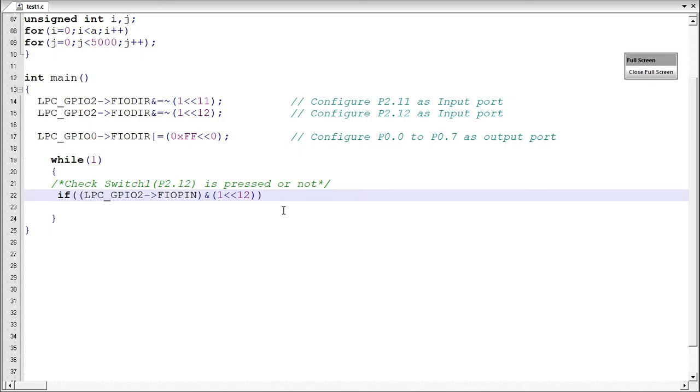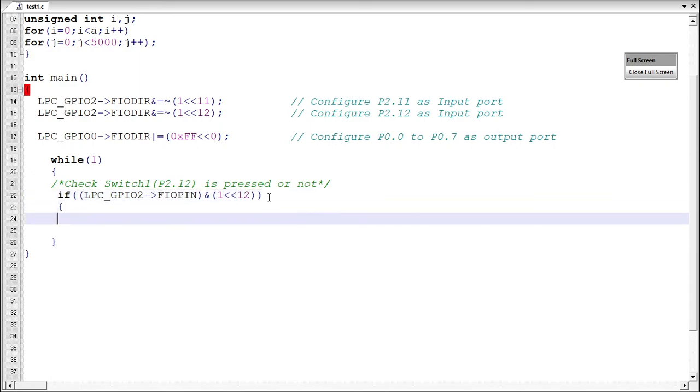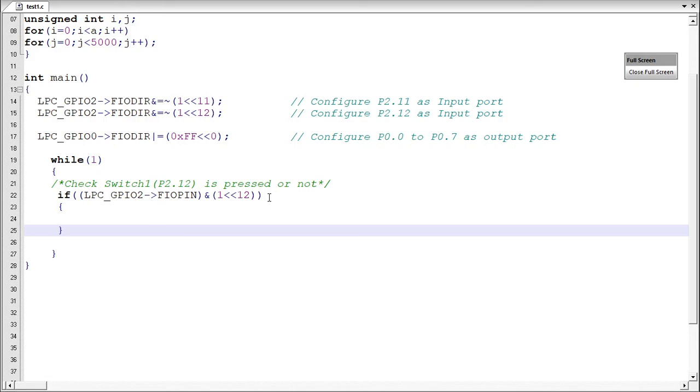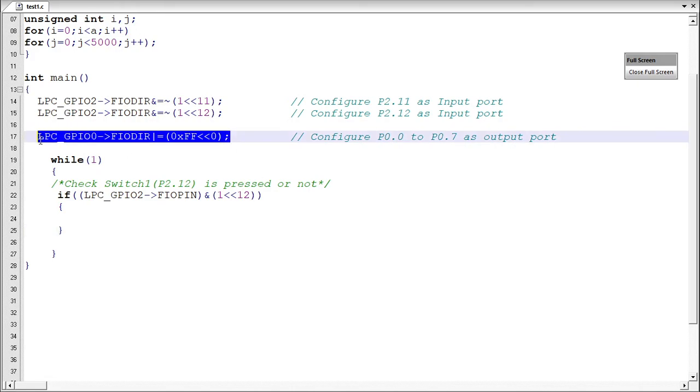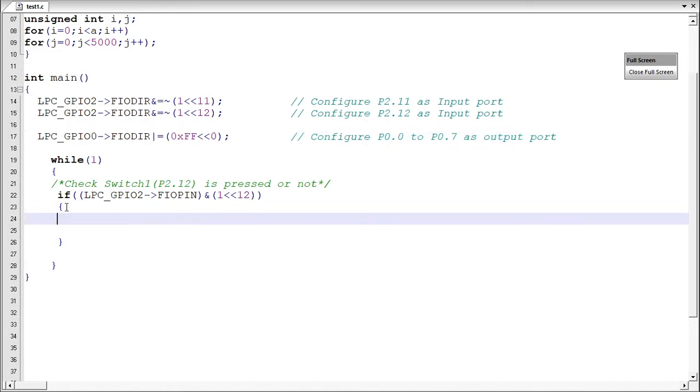If this is true, that means the switch connected to 2.12 is pressed, then I will toggle something. So I need to toggle it. How to do the toggle, you know that already. I'll just take this, paste it here, LPC_GPIO0, and instead of direction, I have to go for set and go for bit 0.